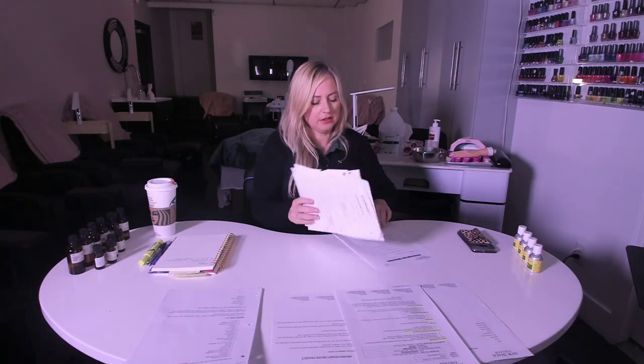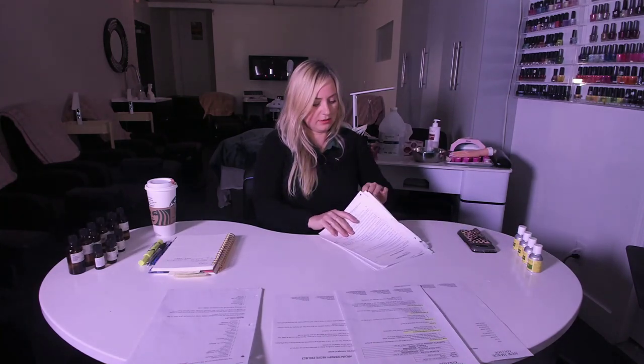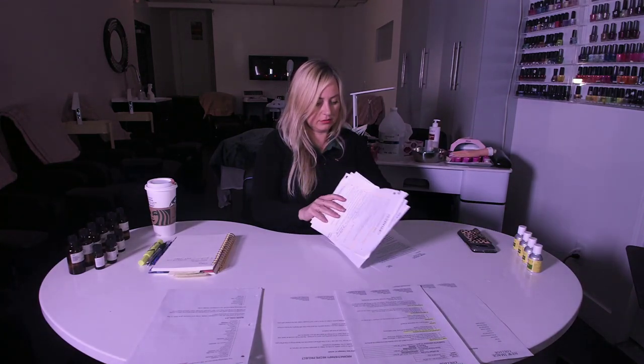Gabby, like in grape oil. Yes, you can use grapeseed oil. Yeah, I don't know if it was in our manual. Oh yeah, grapeseed oil. Yeah.